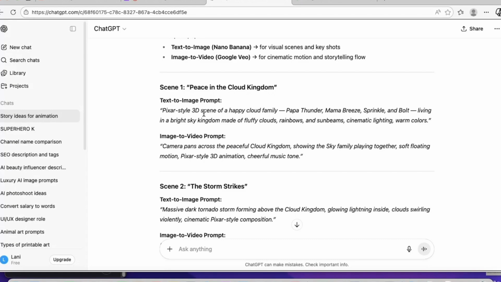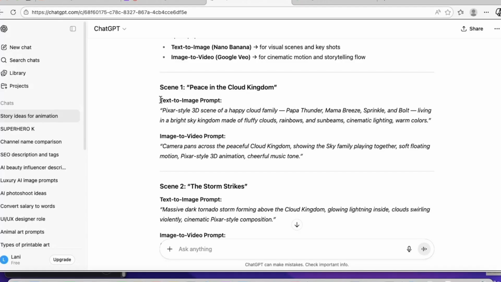So this is a Pixar style 3D scene of a happy cloud family, Papa Thunder, Mama Breeze, Sprinkle, and Bolt, okay? Living in a bright sky kingdom made of fluffy clouds, rainbows, and sunbeams, cinematic lighting, warm colors. So in this image, we are only going to need Papa Thunder, Mama Breeze, Sprinkle, and Bolt.